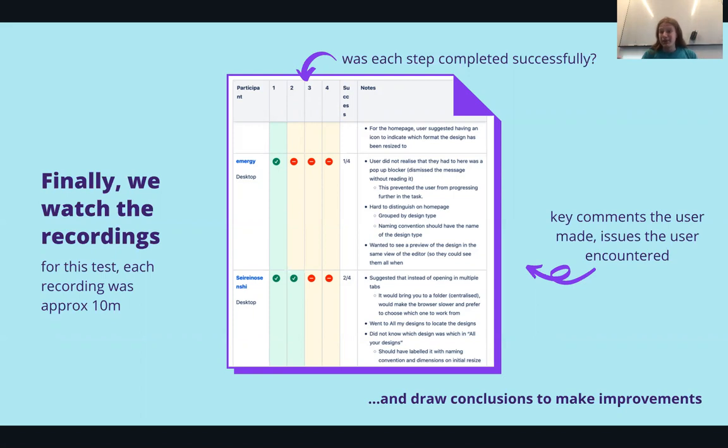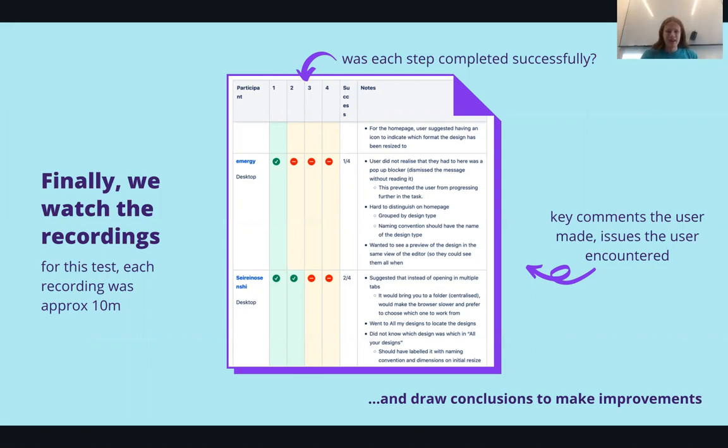And then from this, we've now had 5 random people use our application, and this gives us some great insight into what, if a real user was trying to use the application, what kind of stumbling blocks would they have, what kind of issues would they encounter. We can look at these 5 users as a sample of that, and we can draw conclusions to make insights. Sweet. So that was our first usability test that we've run through.